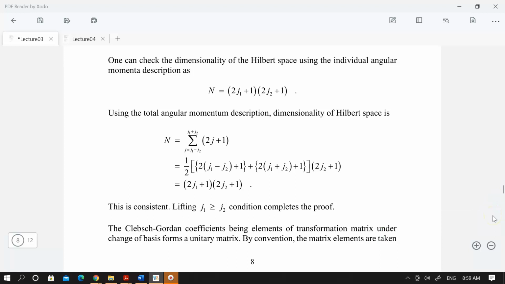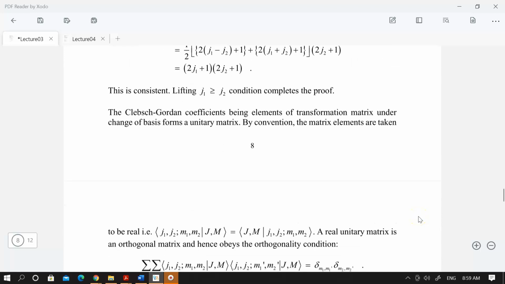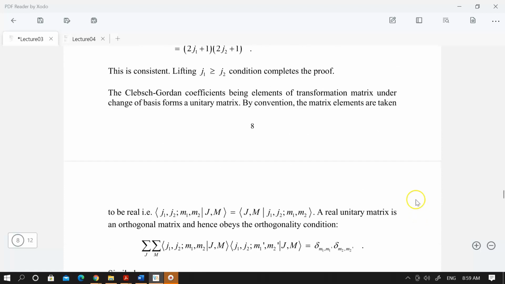As I've said, all these things should be doable using the step-down operators, but we are going to make things a bit simpler because of conventions that have been adopted. As I mentioned earlier, your Clebsch-Gordan coefficients are just elements of your unitary matrix. However, one of the things that people do is to make your Clebsch-Gordan coefficients real.